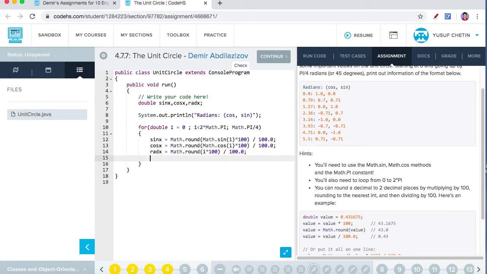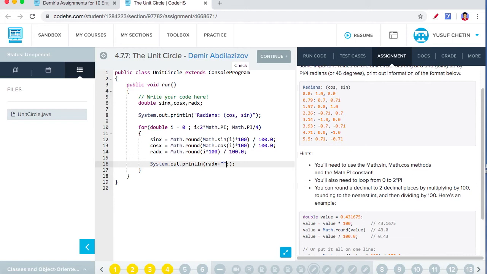Then let's show System.out.println, open close parentheses, and first of all I need to show this value. This value is radian x. So radian x, after radian x let's write plus, then I need to show a colon here.